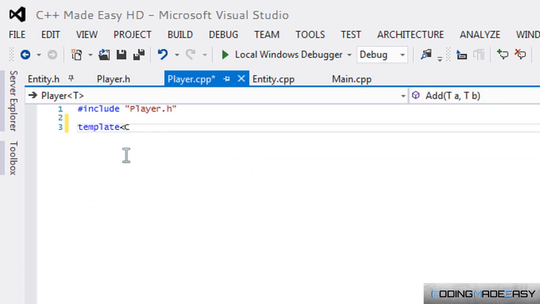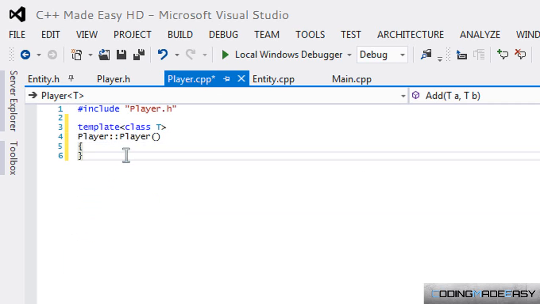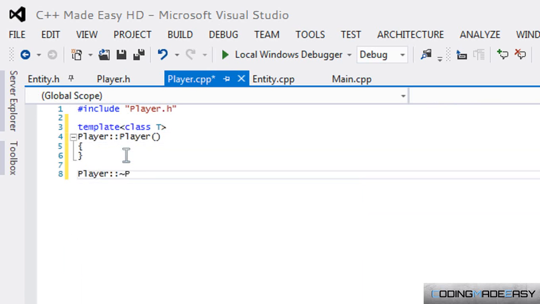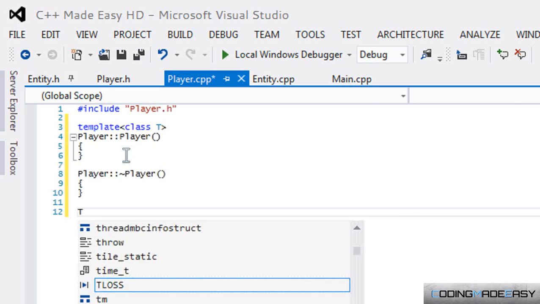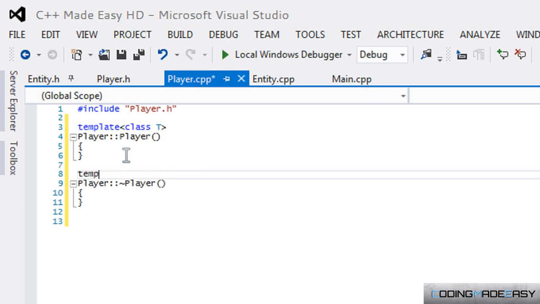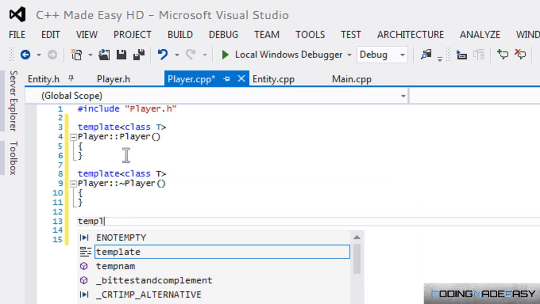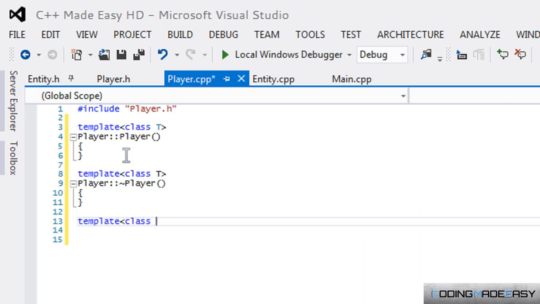So in this case, we have to put template class T, and then we have to put player, and we have to put template before this as well. And lastly, we have to do this for our add.